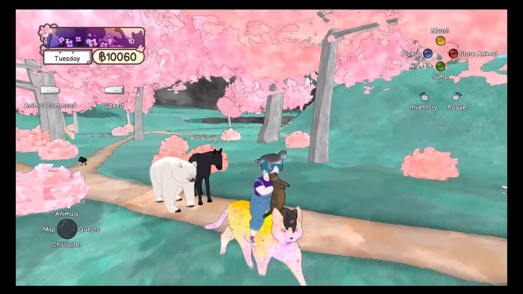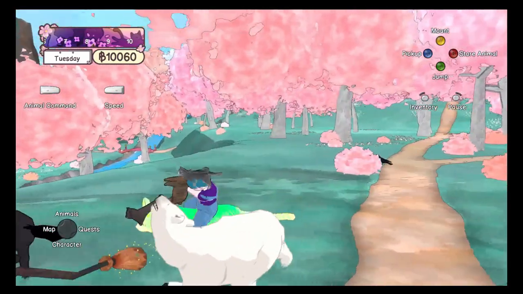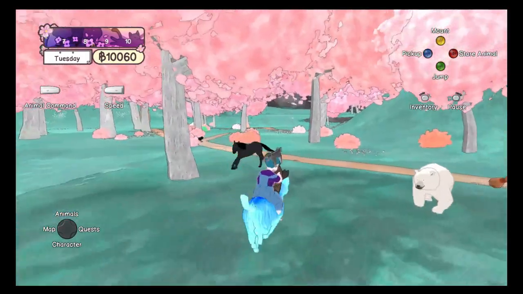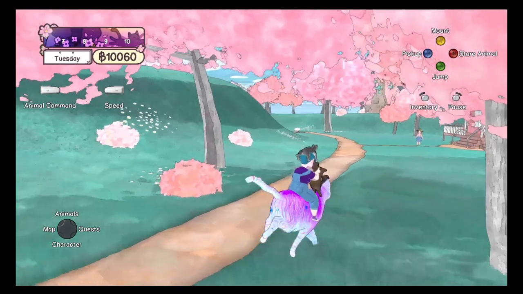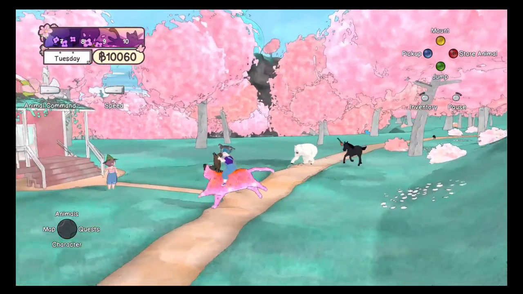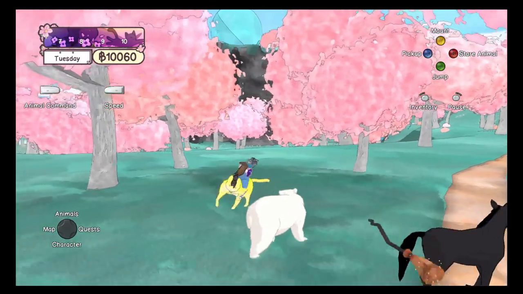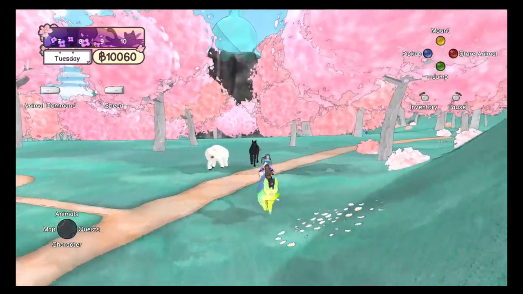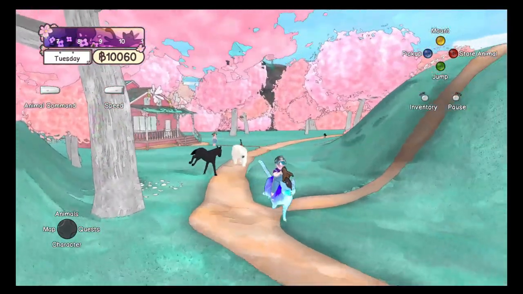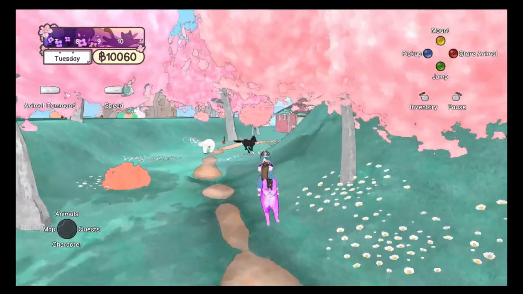Oh, look at that. What a group we have. We have Ronan the Raven, Istella the Polar Bear, Shadow Mirror the Black Horse. And I have a pile of cats. I'm riding around with a pile of cats. Oh, look at that. Oh, that's just adorable.